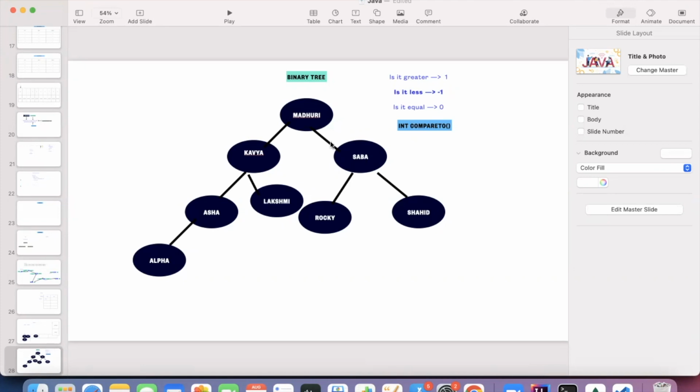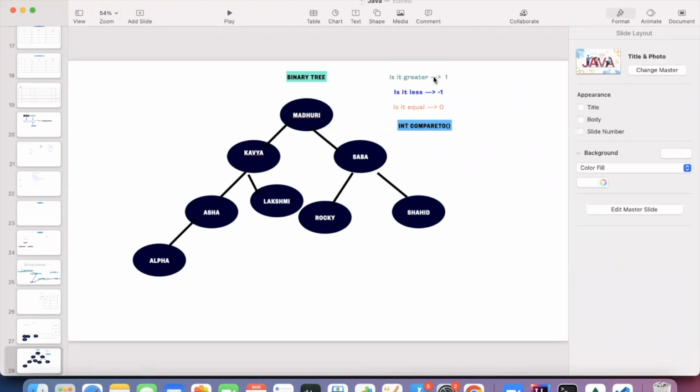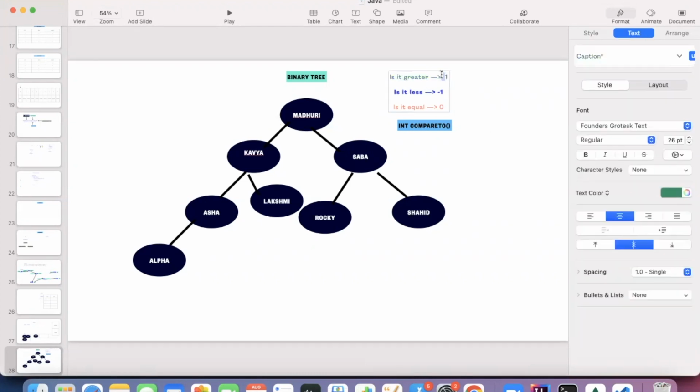If it is equal, the element will not be added. If it is greater than, it goes to the right side of the tree.